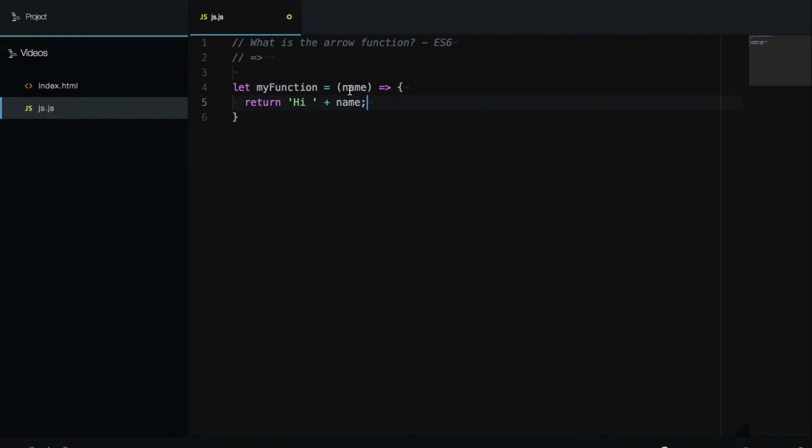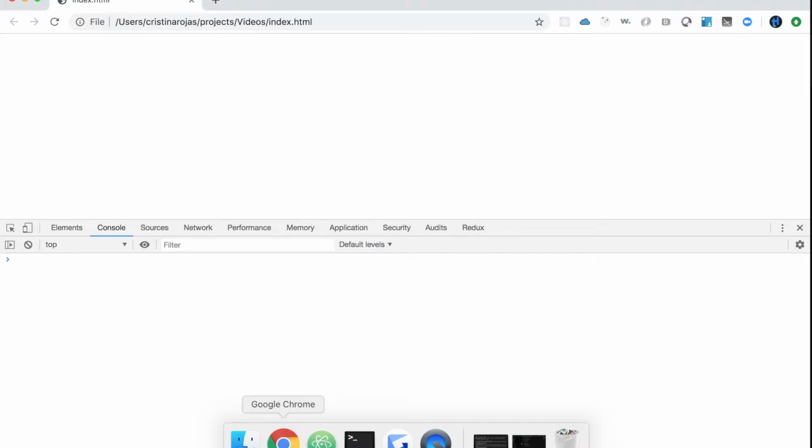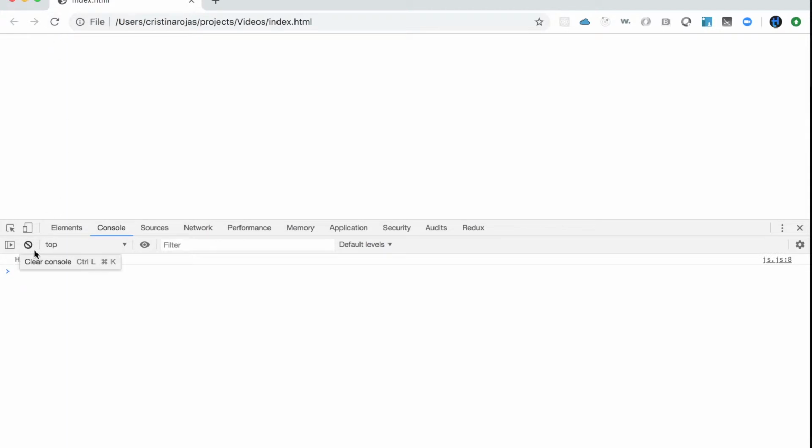I am using the parameter that I am passing here, like this, and then I can call my function, that is the reference to that function, and then I will pass, let's see, Christina here. I'm just logging the result that I am returning here. So I will have hi Christina.